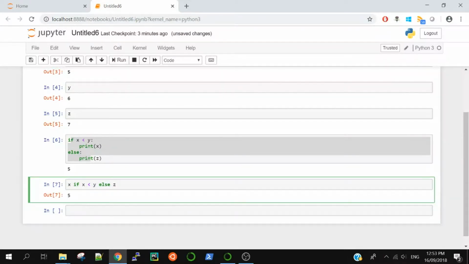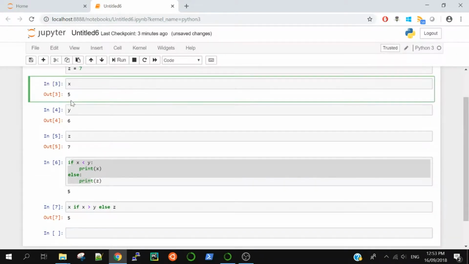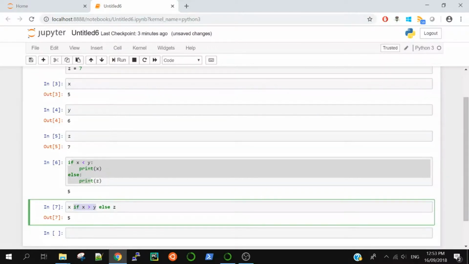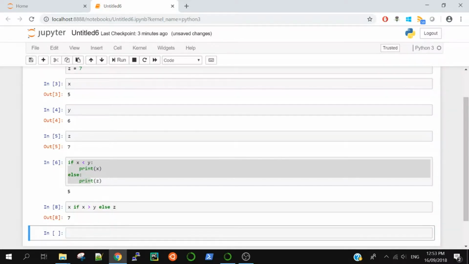So the very first thing will be what you are going to print at screen, and this is going to be our first condition. If it gets satisfied, then return this, else return this. So let's modify this a little bit. So let's say if x less than y, the value of x is 5. So when I'm saying print x if x greater than y, the value of y is 6, so it will not fall here, it will always fall in else part. So let's say it should return 7, the value of z. So see, it returned me 7.